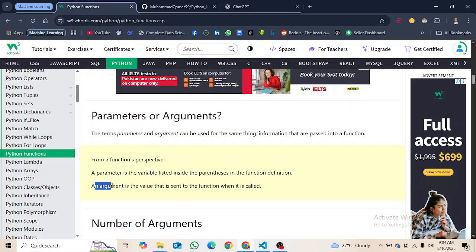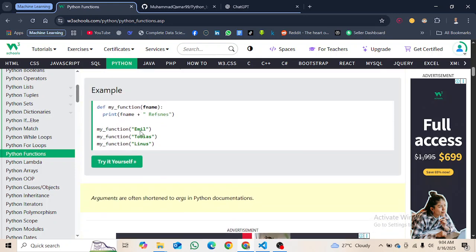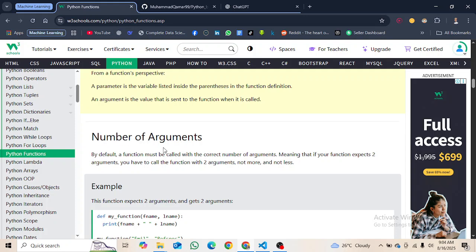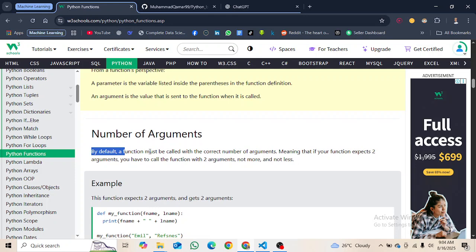And an argument is the value that is sent to the function when it is called. So when I am calling a function and giving it a value that I want to store inside this variable, this value is called an argument. This is the argument, and this variable created inside the parentheses is called the parameter. Now, the number of arguments: by default a function must be called with the correct number of arguments.